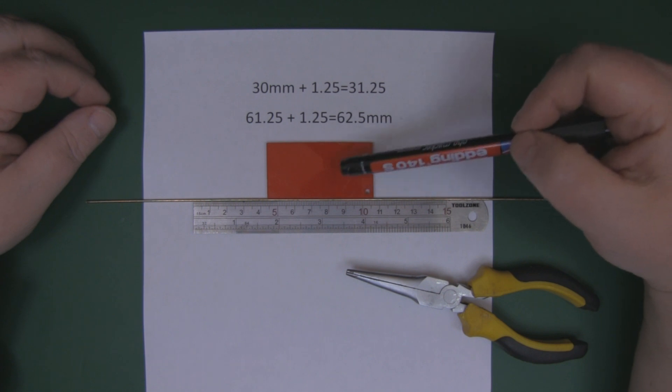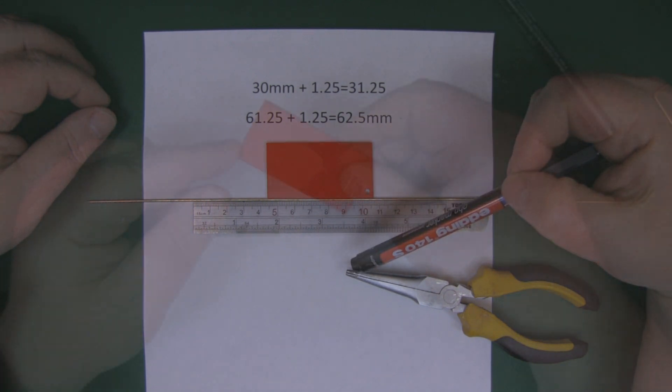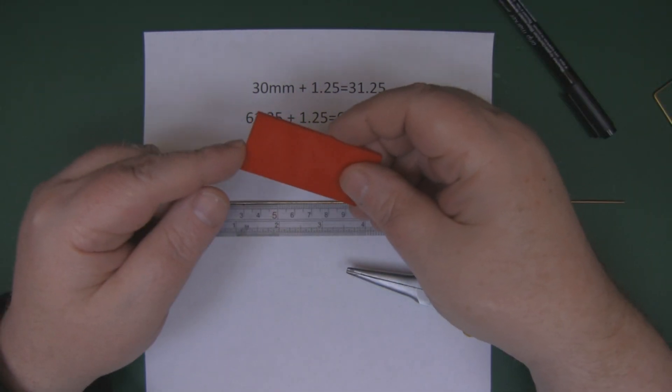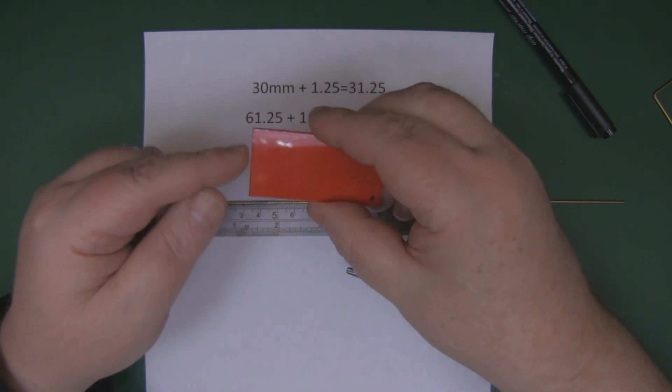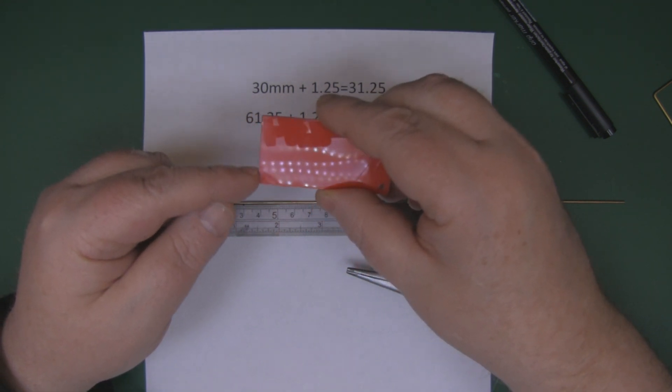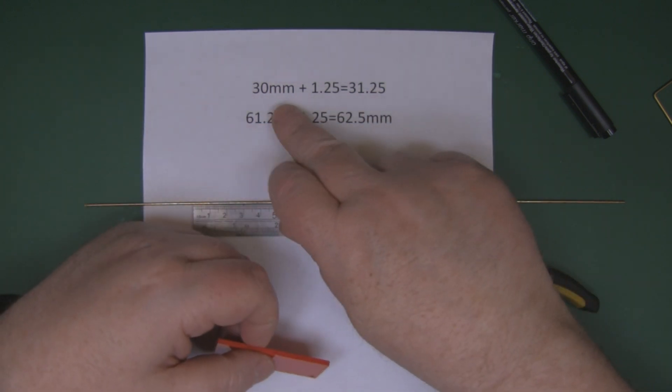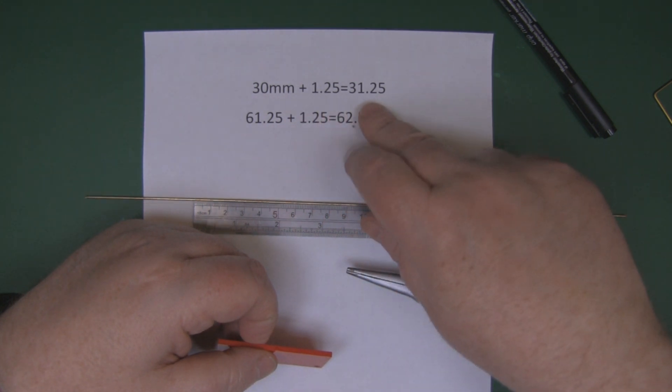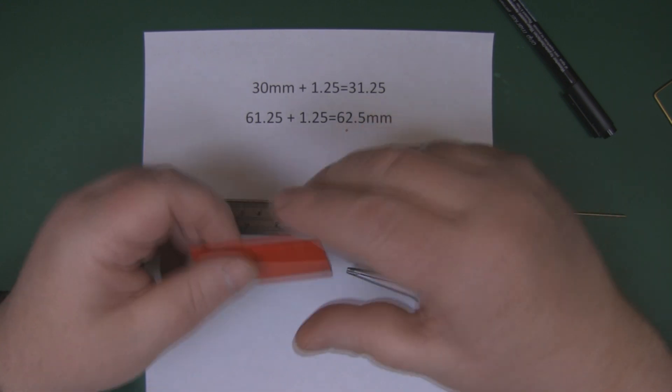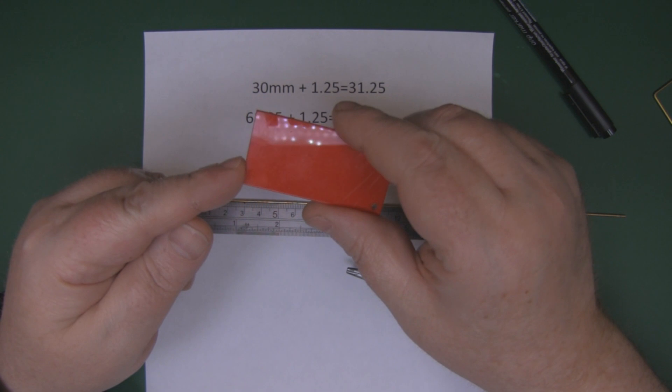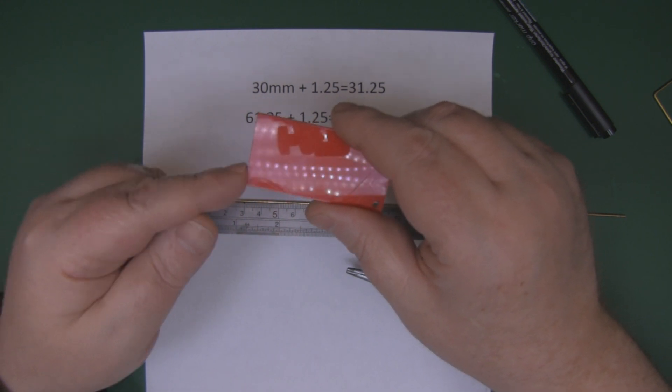Once you've made a measuring tool like this it becomes really easy to produce quite a number of biquad elements quite quickly and accurately. This measuring tool that I've made for myself actually measures 30 millimeters along its width here. Now 30 millimeters is a little bit too short for a quarter wavelength for the biquad. I like to make my quarter wavelengths at 30.25 millimeters so this is actually a little bit short for a reason.